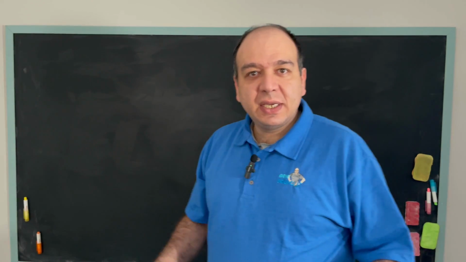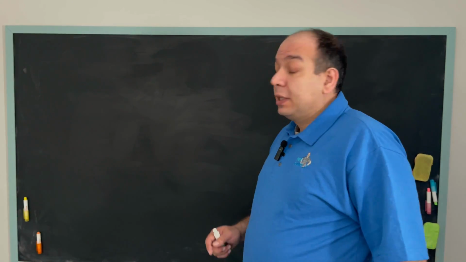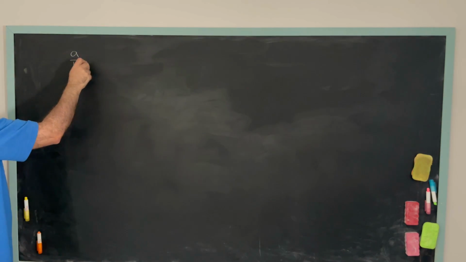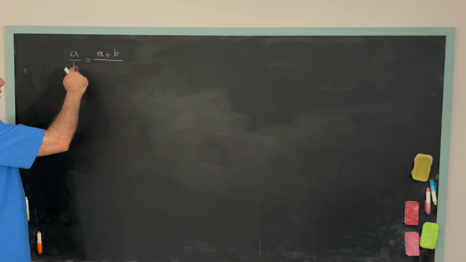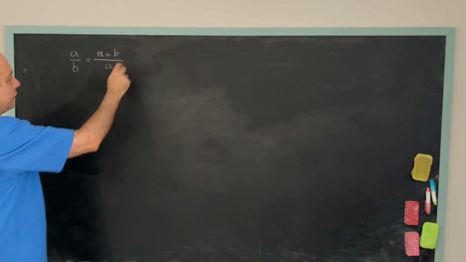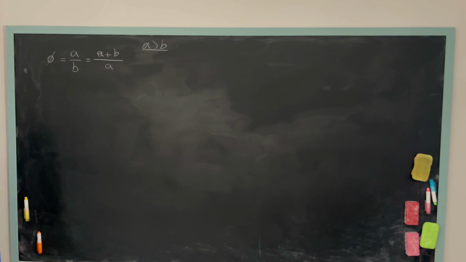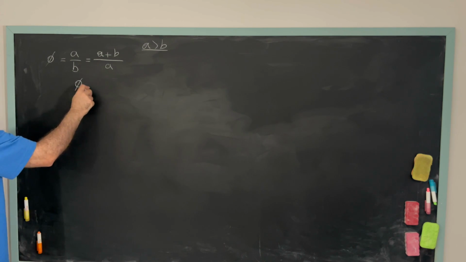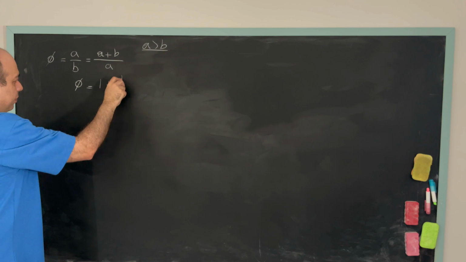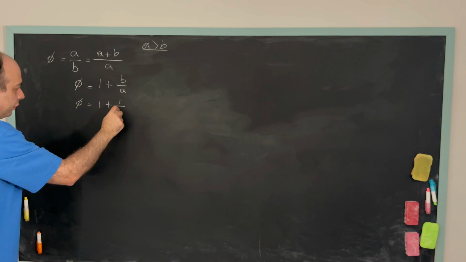In mathematics, we say that two quantities are in the golden ratio. These could be two real numbers, right? If their ratio, let's say A over B, is equal to the ratio of their sum, A plus B, to the bigger of these numbers, A. So here I assume that A is larger than B, right? So this is in golden ratio now. Okay? So A over B is phi. So phi is my golden ratio. So then what I can say is phi is equal to 1 plus B over A. Okay? So then phi is equal to 1 plus 1 over phi.